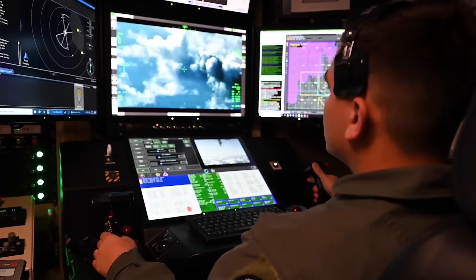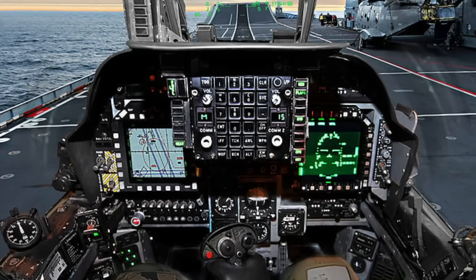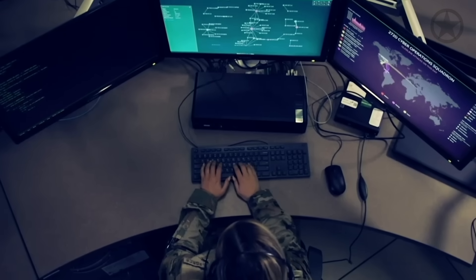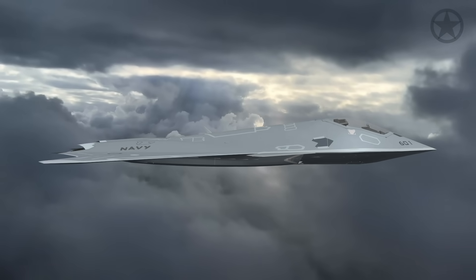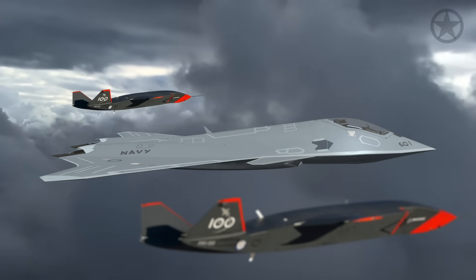The true possibilities are endless, especially when taking AI integration and data sharing into consideration. With the use of AI, the four drones could independently perform their tasks without the FA-XX pilot needing to distract themselves, leaving them to focus only on their target while the drones handle every other threat. The system will have human-in-the-loop control, so the pilot's input will still be key — they just won't have to micromanage the drones after giving initial commands. This could turn an aircraft from a simple stealth fighter into a tiny armada capable of devastating any foes.